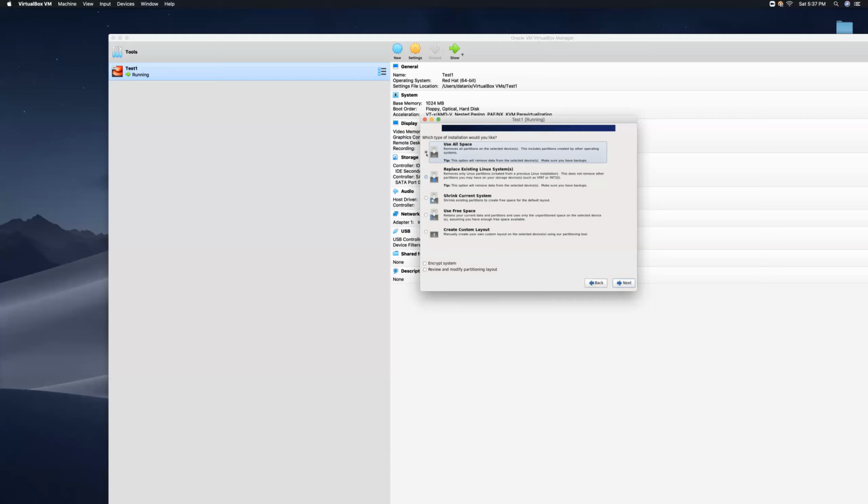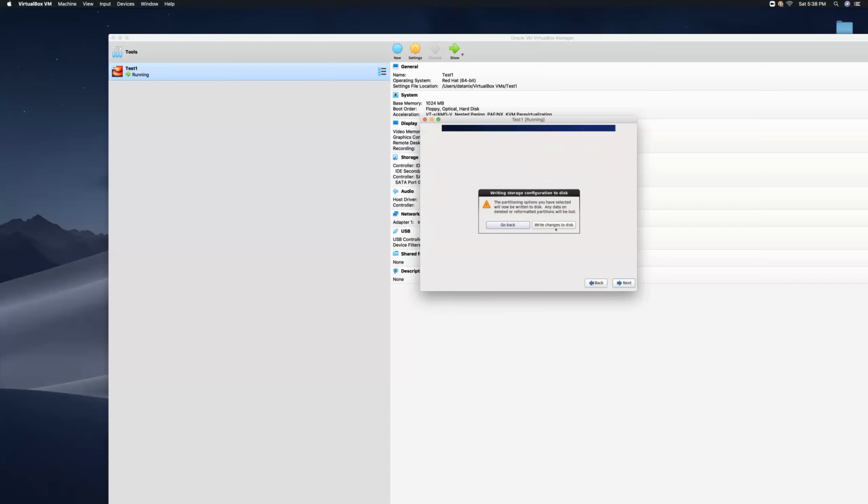But for now, I'm going to do a separate video for partition. So for now, we're just going to click on use all space, and we're going to say next, and we're going to say write changes to disk.